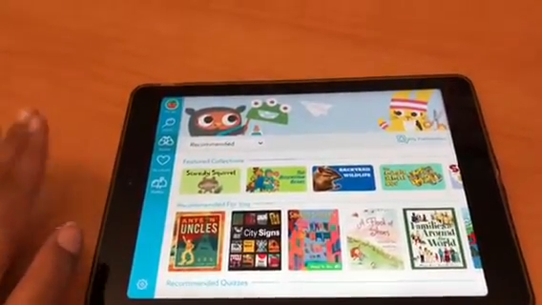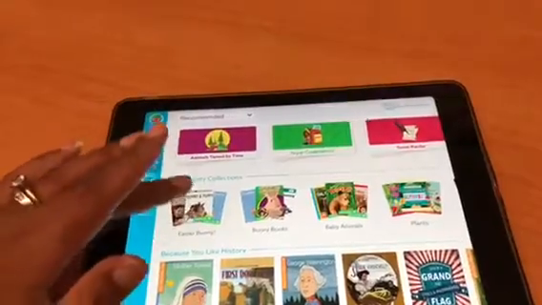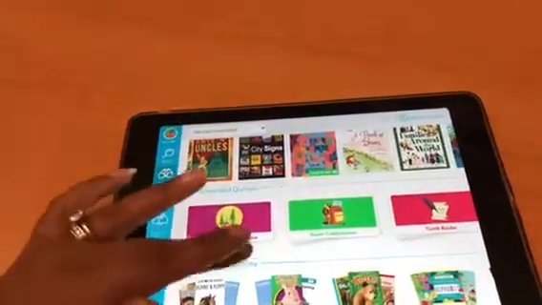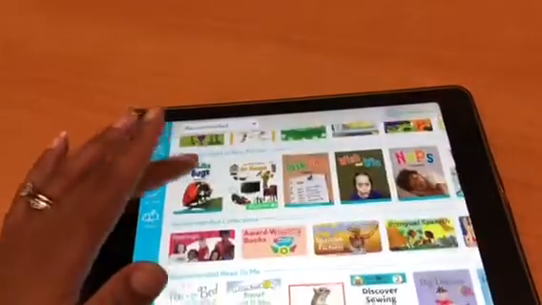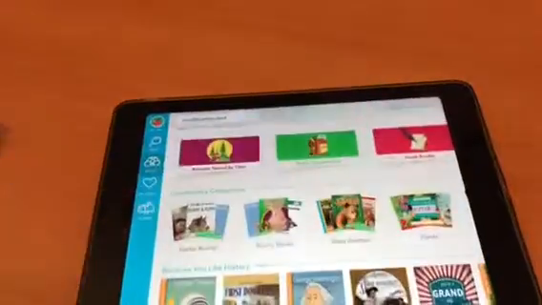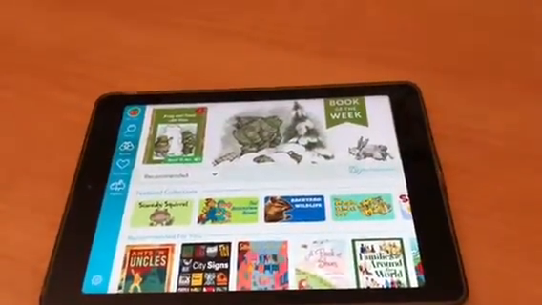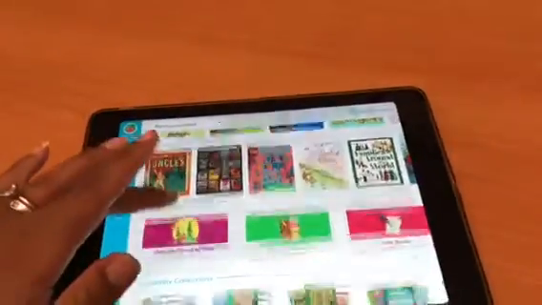There's quizzes and there's videos. And then other times I allow them to go through and search for books that interest them. And the cool thing is that some of these books will read it to you. Some of them you read on your own, and there's just so many options. And so I love this app. It's a really useful app. So if you don't have it, I recommend it. Sorry, that's our morning bell. I recommend it. It's called Epic.